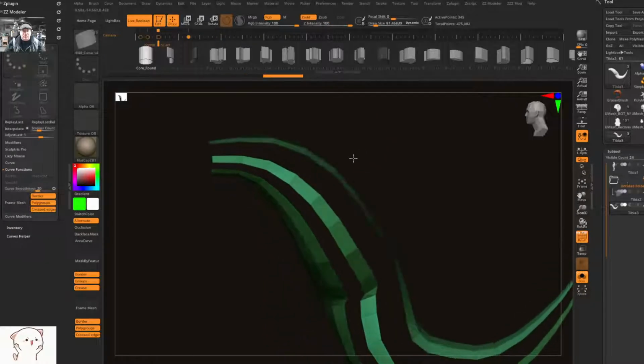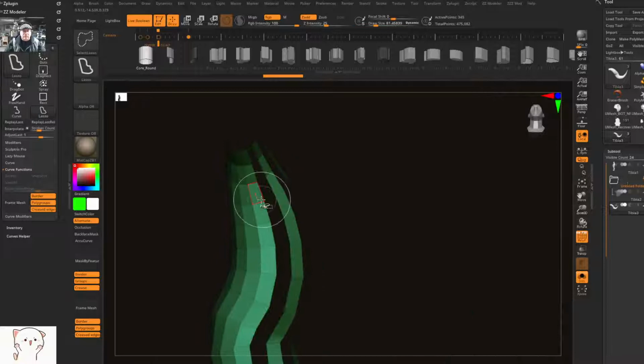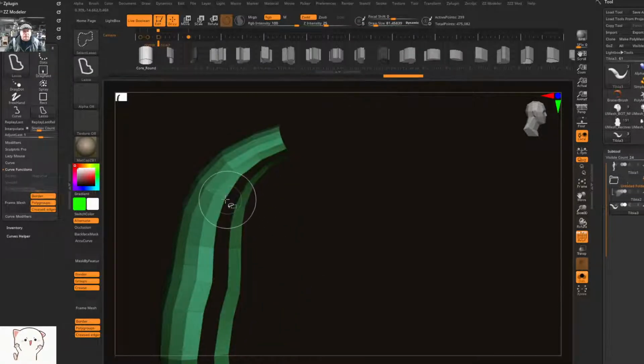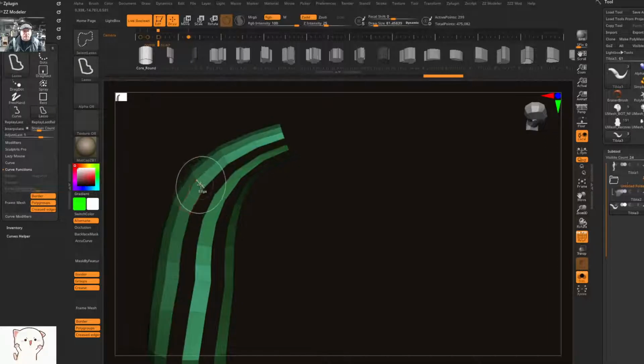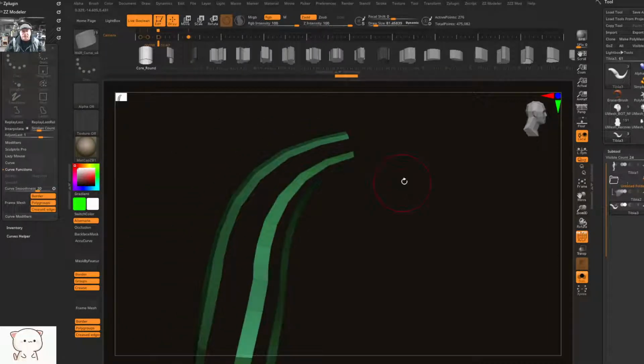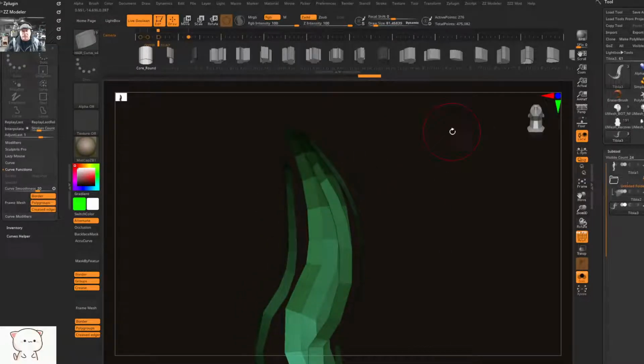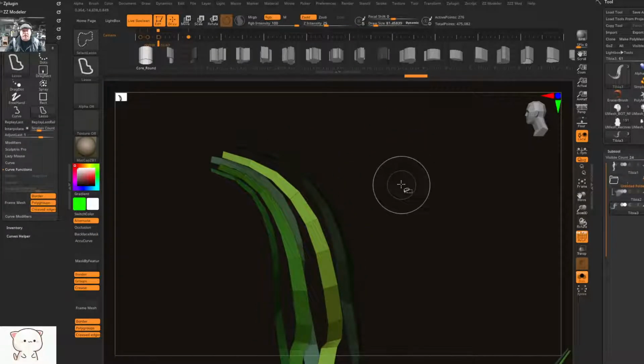I usually go 2, 1, sometimes a 3, then another 1, and then another 2. I'm trying to create an irregular pattern. If I turn on double, you can see I'm getting an irregular pattern here. Then I like to auto group, because I like to see a lot of different polygroups in there.